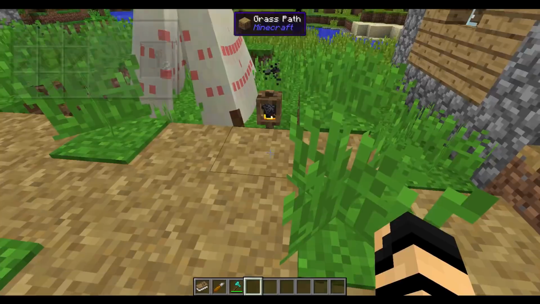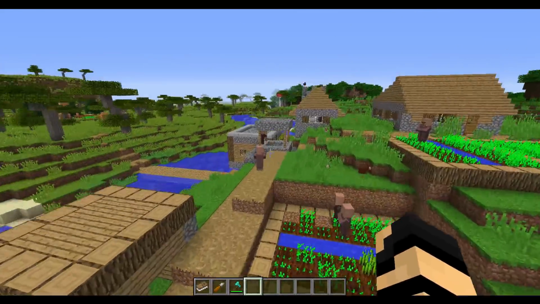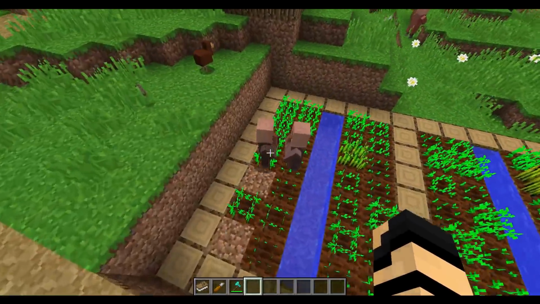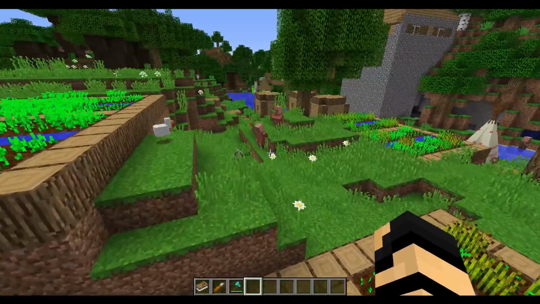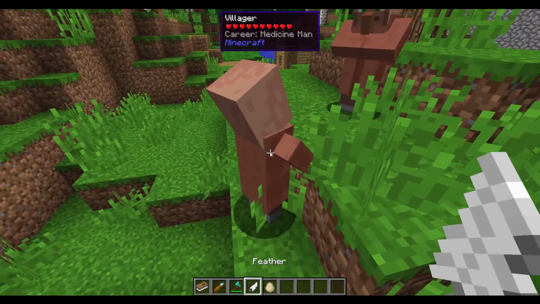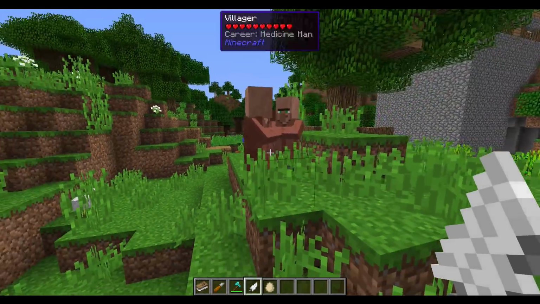generate with a few of these totem torches in or around towns, as well as perhaps a villager that might have a slightly more red outfit like this guy here, the medicine man, and he'll trade for different items that are part of the mod as well. You can always obtain items that way, or you can craft them the way that I'm about to show you.